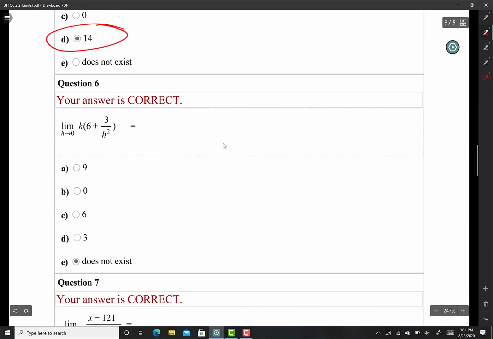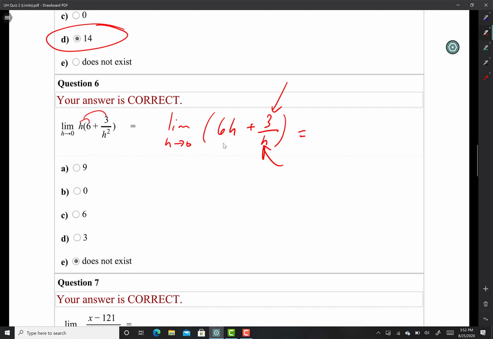On this one here, guys, I would distribute the h. So here's what I have. Limit as h approaches 0. Notice I'm writing the word limit because I haven't evaluated anything. 6h plus 3 over h. Notice that it's no longer squared because one of the h's in the top canceled with one of the h's in the bottom, and since I had two of them, hence the h squared. So now it's just 1h. I can't do direct substitution because if that 3 over h were its own function, I would have a vertical asymptote at 0. So this one does not exist.